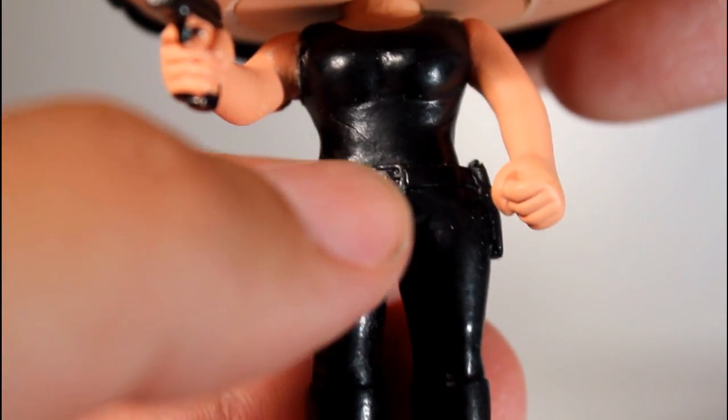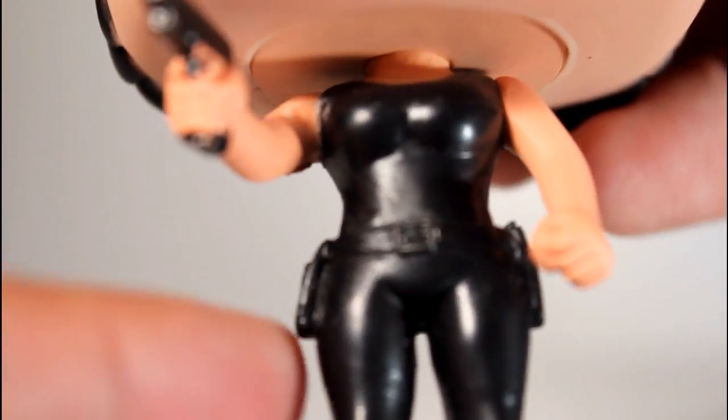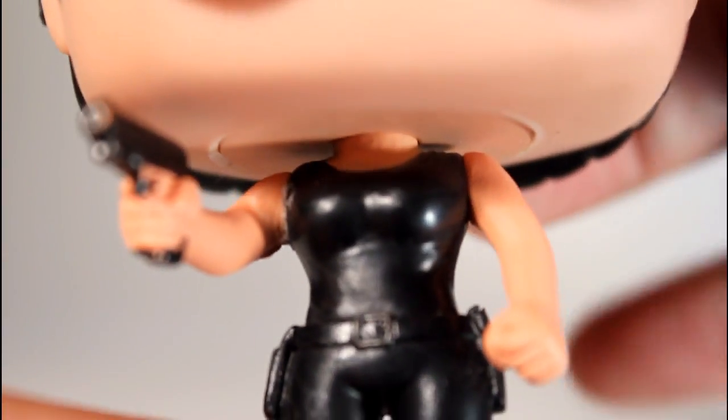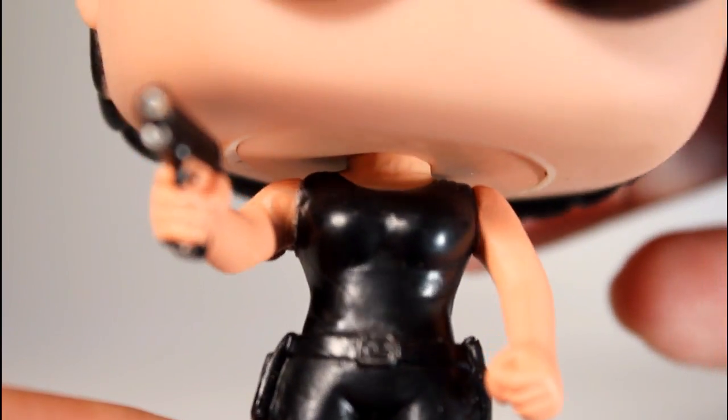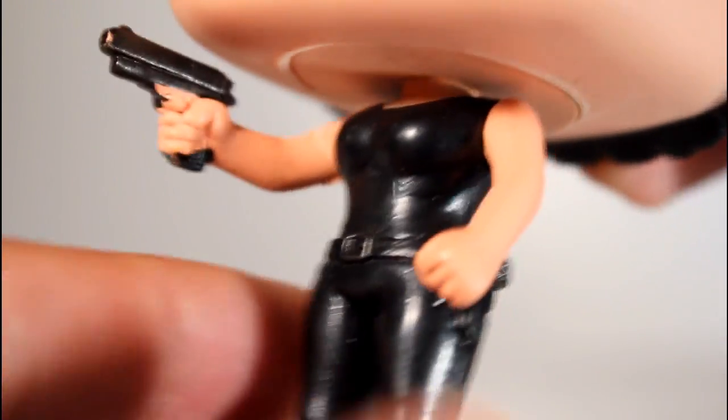I do like the belt and the belt buckle, although I don't like that there's kind of glue schmutz oozing out of her armpit there. I saw that when I was buying this, but this one had the best hairline and sunglasses, so I decided to get it despite that armpit goo.